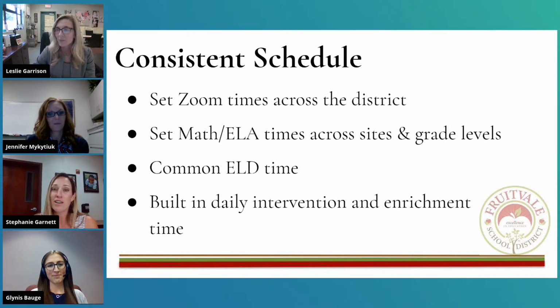With the consistency of the Canvas platform, we knew that we needed to have a consistent schedule across our district. So we set Zoom times for all of our sites. Our elementary sites were live on Zoom from 8 o'clock to 11:30. In the afternoons after 12:30 were office hours offered to students for individual time with their teachers. Teachers could set up small group work activities during that afternoon session, or they could run some of our Acadience testing. It was a variety of things in those office hours, but that consistency was key.